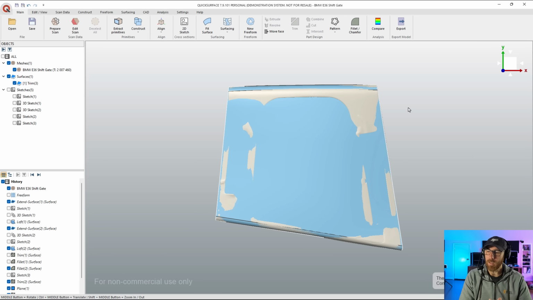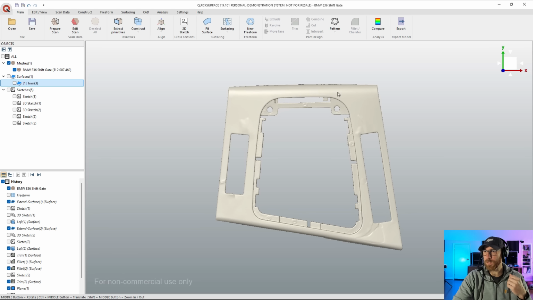So next steps for us are going to be to build out this inside section. I'm going to come back and do that in a second video where we talk about doing that here in QuickSurface, and then we'll thicken it, we'll turn it into a solid, and we'll work there. And the main reason I want to separate it out is because there's actually several steps that we're going to have to go through to build out that geometry, and it's just going to probably take another 30 minutes. I don't want to make this video that long.